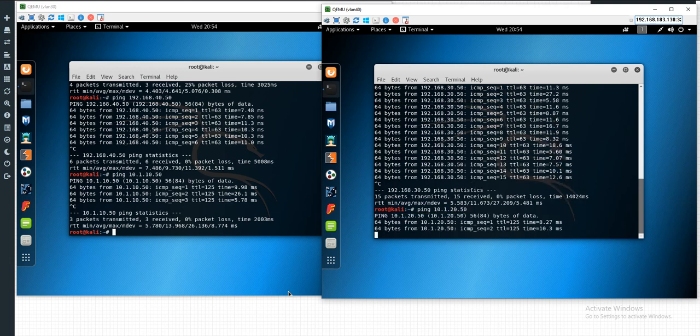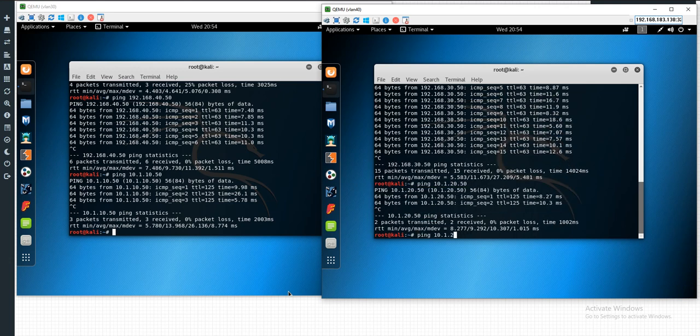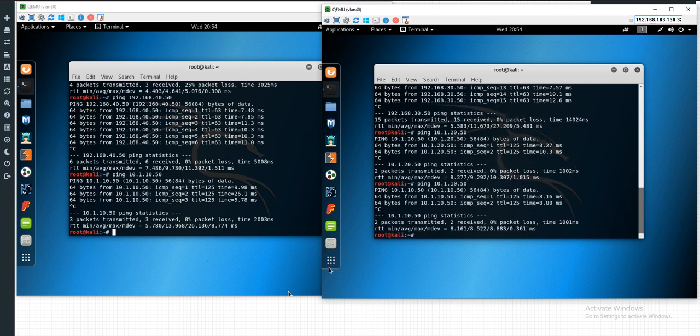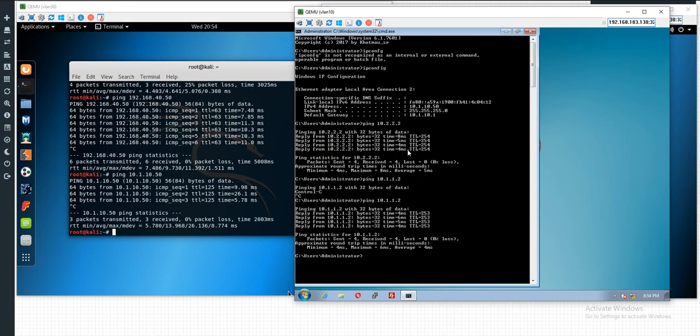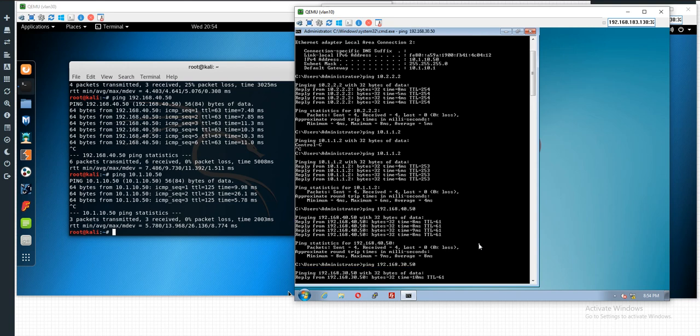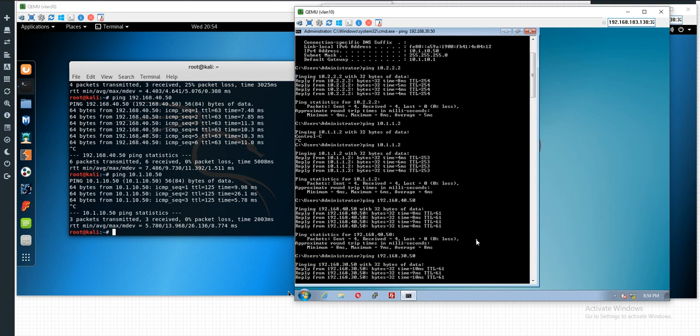We can ping that. We can also verify VLAN 10. We can ping every other machine. Let's test from here, ping 192.168.40.50. The pings are successful. We can ping 30.50. All pings are successful.